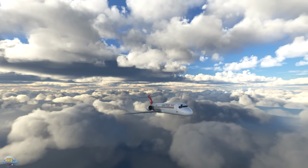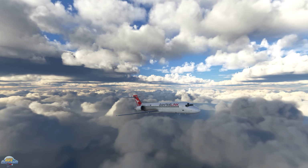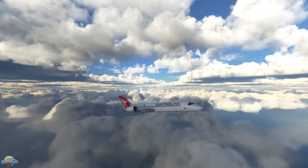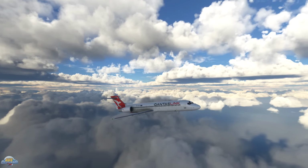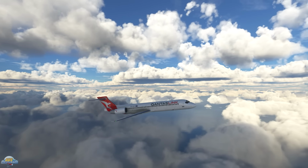Lining up on the runway for this week's sim update news. Sim Update 2 this week is still in beta. No surprise, with no updates from the Microsoft or the Asobo team, except that we have had a couple more test builds over the week, which brings it closer to a release when it comes to the Sim Update 2 public release.